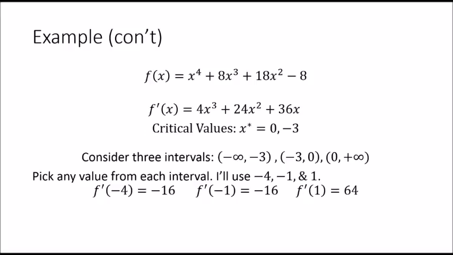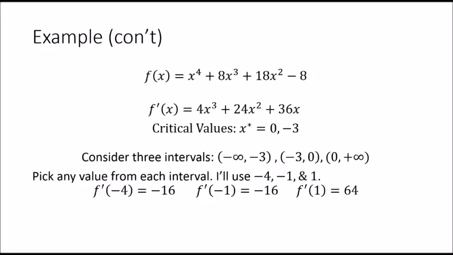So for example, in this case, I had to actually calculate it out, but if I had only had an x cubed and an x term, both of those are going to be negative. So it's sometimes helpful to just check the signs on each of the terms in the derivative, and if they're all the same sign, you don't need to actually calculate it out. You can just say, yes, this is negative, or yes, this is positive. So now we look at the derivative where x equals -1. The value of the first term is -4. The value of the second term is +24. The value of the third term is -36. I add these values up, I get -16.